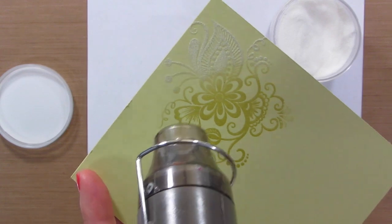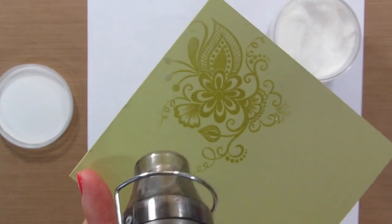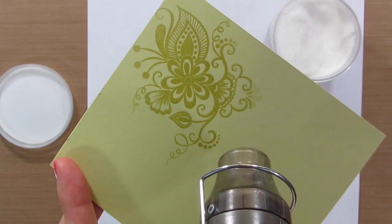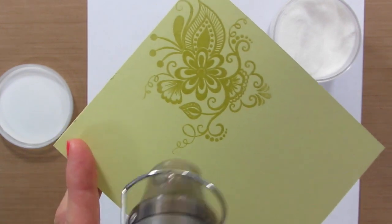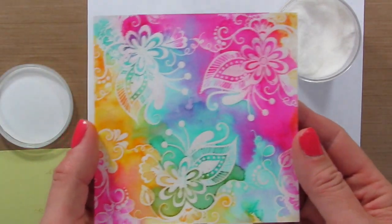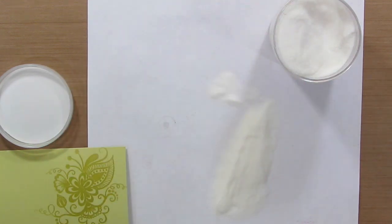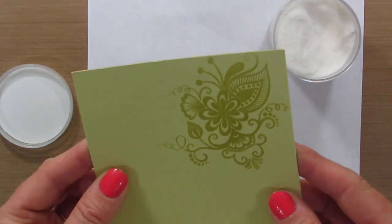Really, really cool background. Then if you want, you can sponge more ink on top of it. You can leave it just like this. I'm going to grab another quick one that I did. This was clear embossing powder with just some watercolor over the top. So many ways that you can use this one little stamp.